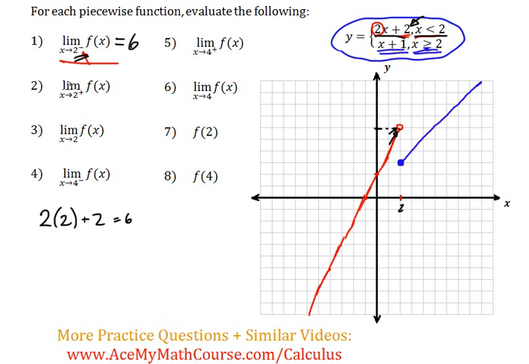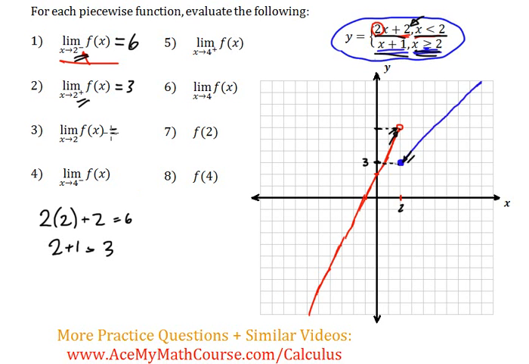Now the next one: how can we find the limit as x approaches 2 from the right? If we want to do it algebraically, we take this portion right here and plug in the 2. So it'll be 2 plus 1, 3, because when x is greater than or equal to 2, if you approach x from the right, that's where it's going to be. And what does that look like on the graph? You're coming over here, you have 3, 2.5, 2.1, and you approach positive 3.